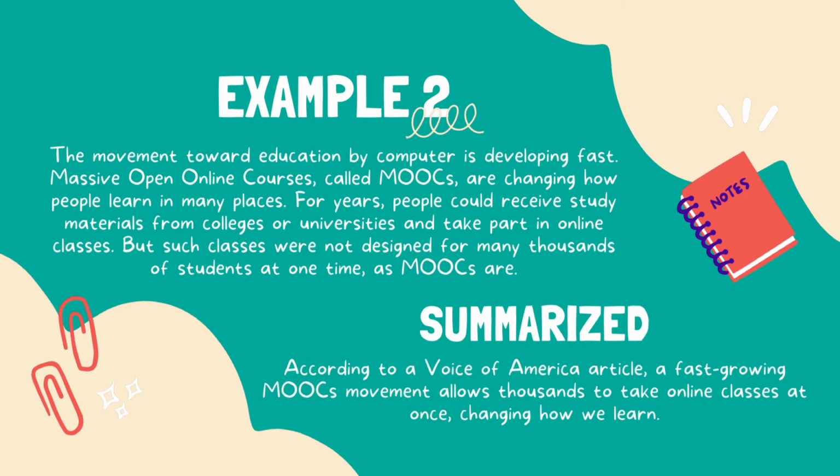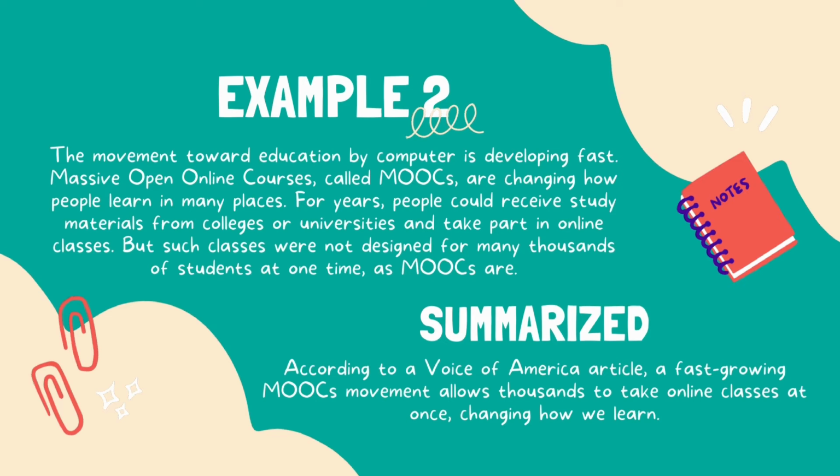Example number 2. The movement toward education by computer is developing fast. Massive open online courses called MOOCs are changing how people learn in many places. For years, people could receive study materials from colleges or universities and take part in online classes. But such classes were not designed for many thousands of students at one time, as MOOCs are.